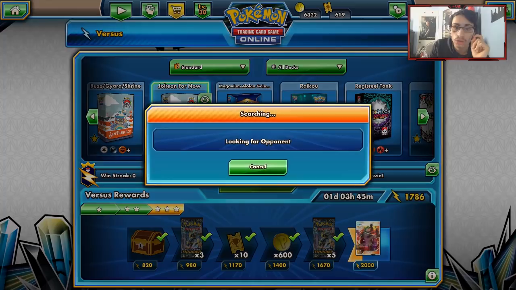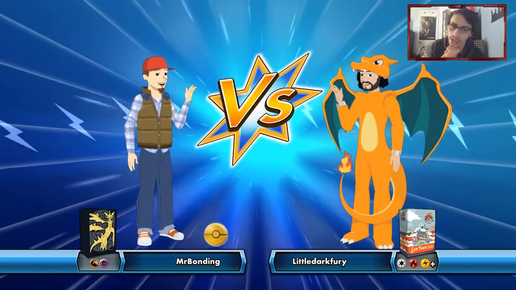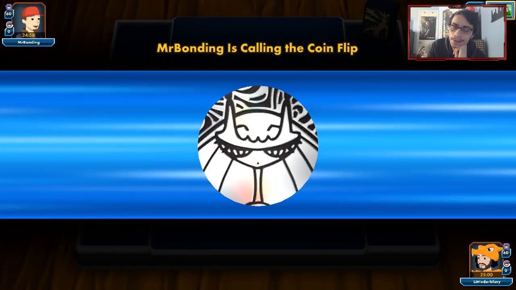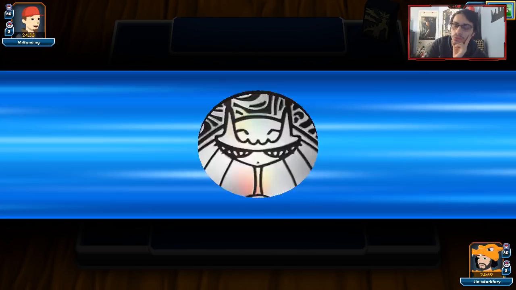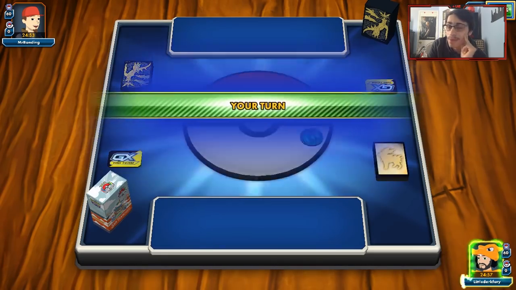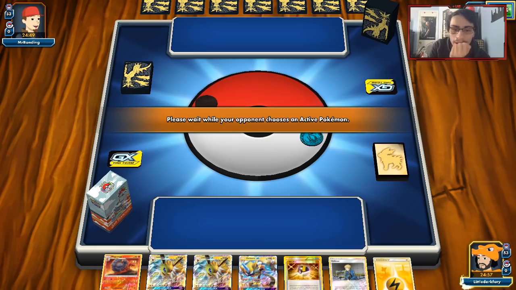Alright, guys, let's go do one last game with our deck. Hopefully we can get some good KOs. And it looks like we're against Ultra Necrozma. Okay, this is going to be an interesting matchup. Not gonna lie, I don't really know how I'm going to take it. Ultra Necrozma might be a hard matchup for us, or it might be an easy matchup. I have no idea how I feel about it yet.